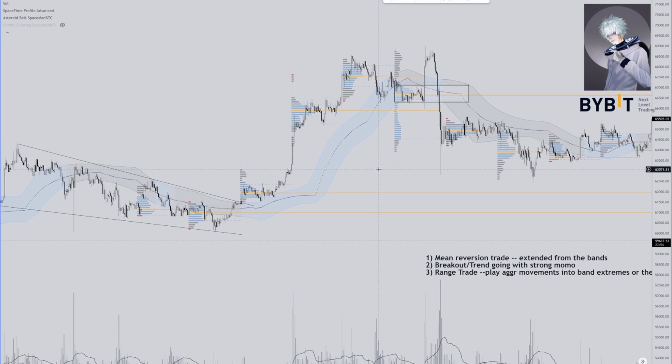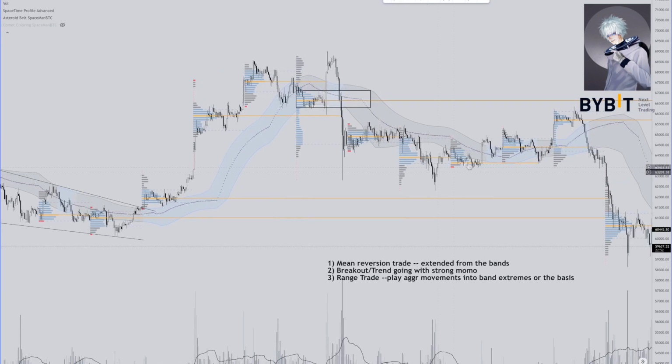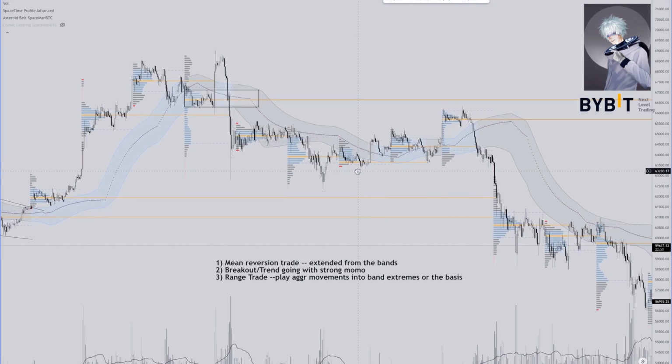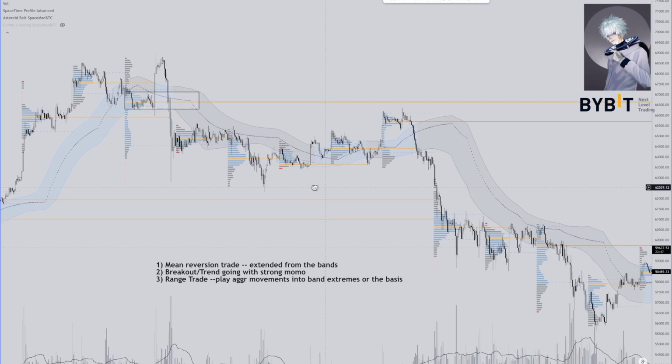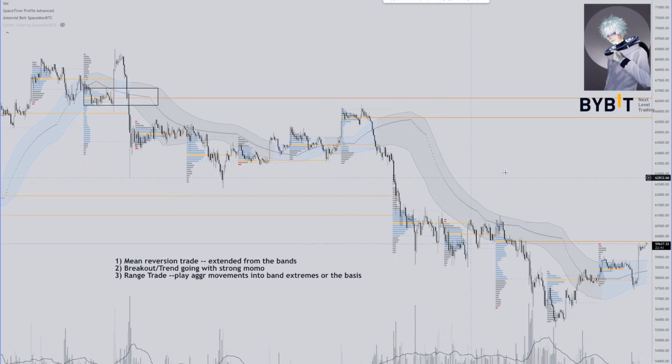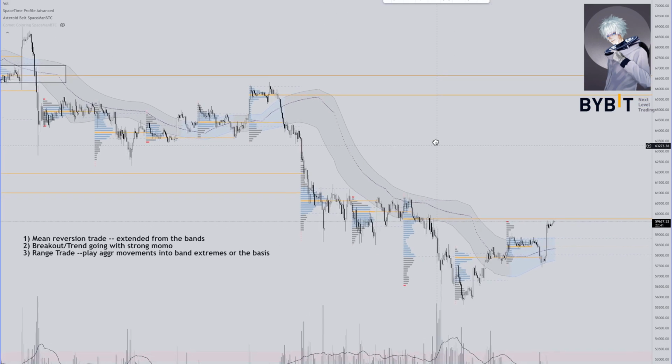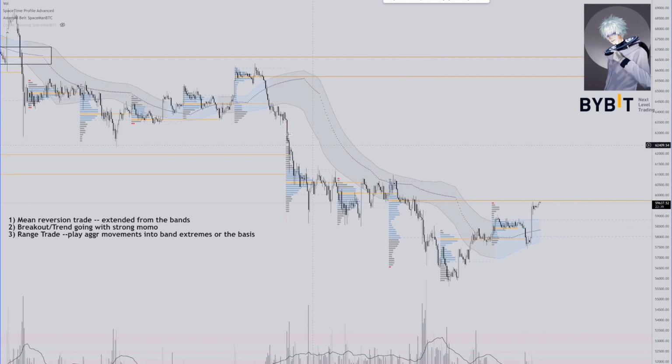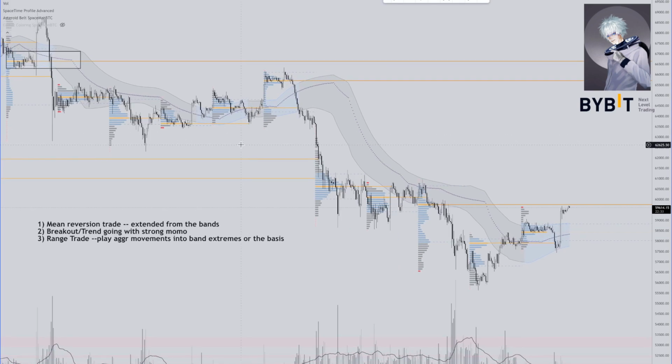I personally don't use this indicator alone, and that's a personal preference. I do everything around market profile to drive my support and resistance, as well as traditional support and resistance. So I use this indicator in conjunction with that and order flow, and that's how I found success with it. But you very well could use this with other tools, with the comet coloring, and kind of looking for exhaustion or different niche trades where you're looking for the mean reversion, the breakout, the range trade, and those aren't it, right? Those are just a couple of basic examples of what I found very easy with this tool.